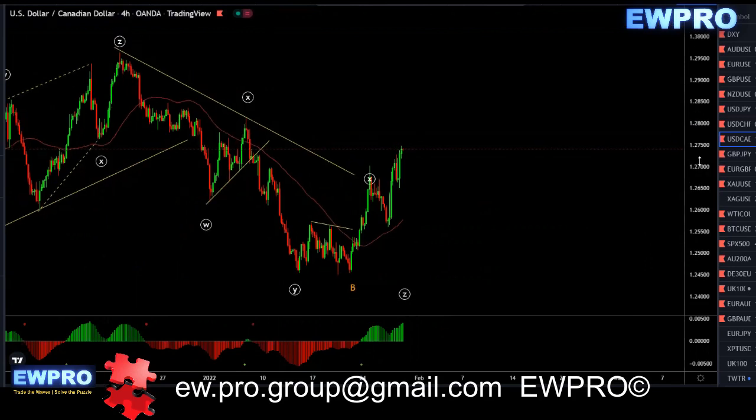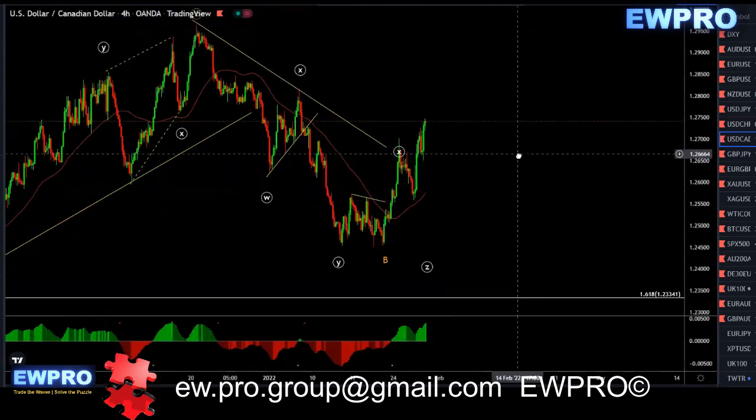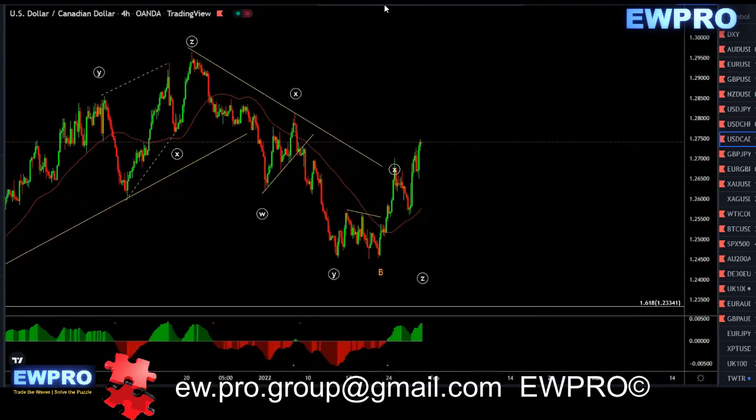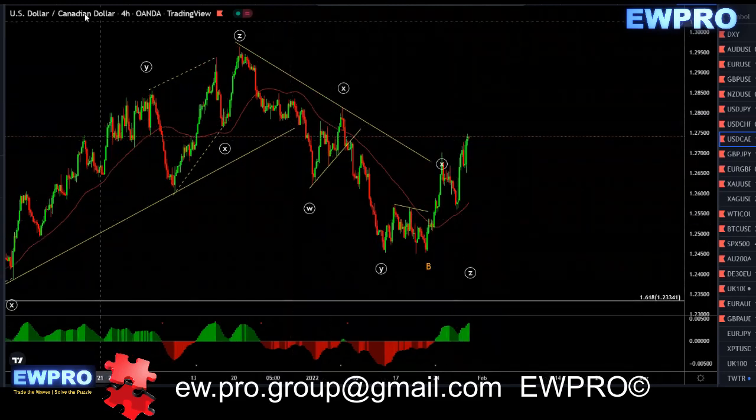On the H4, we were looking for that Z down last week. We were looking for that like W, X, Y, X2, and then a Z down before it went. Instead, it gave you a buy. We got a break of the trend line here and a setup to buy. It would have been pretty difficult to buy without that Z down.